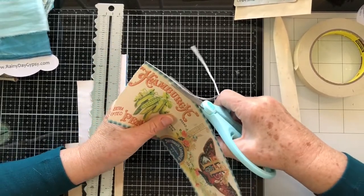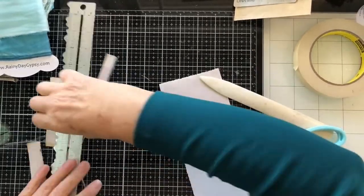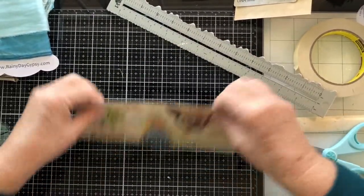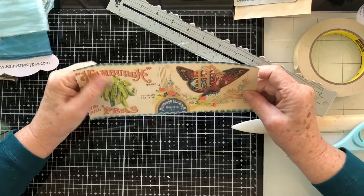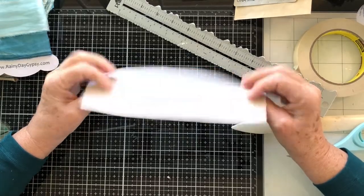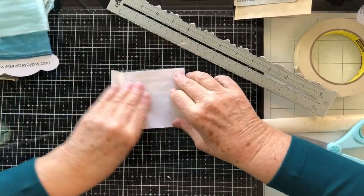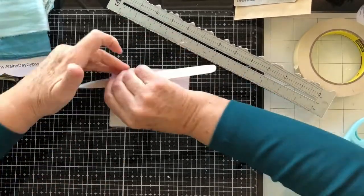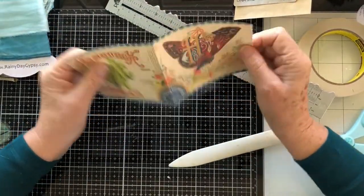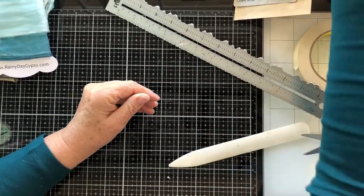And the backs of these are just your plain old tea-dyed paper if you downloaded them and printed them. So those are the pages we'll collage on. This I may just leave like it is, maybe put a little stamp or something on it, even a rubber stamp, a postage stamp, stencil on it. But the back we'll cover with collage. And just because I fold them this way doesn't mean I'll use them this way. I might use them this way. So when you open the book, it's this way, or when you open the book, it's this way. So that's a decision we'll make down the road also.